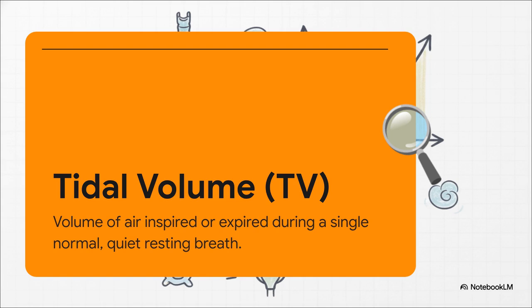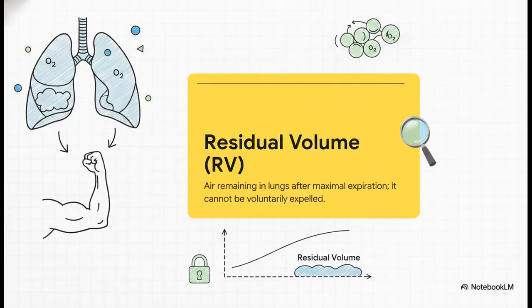But your lungs actually have a massive capacity for way more than that, and that brings us to the Inspiratory Reserve Volume. This is an extra 3,000 milliliters of air that you can forcefully breathe in over and above your normal tidal breath. It's essentially your metabolic reserve, and you really only recruit it during heavy physical exertion. Now, on the flip side of that, we have the Expiratory Reserve Volume. This is the extra 1,100 milliliters of air that you can actively push out of your lungs using your abdominal muscles right after a normal expiration.